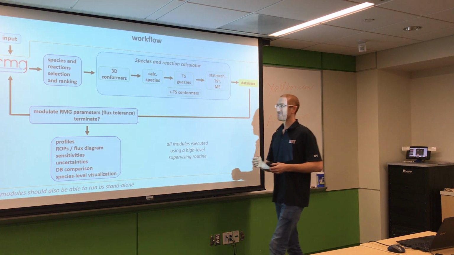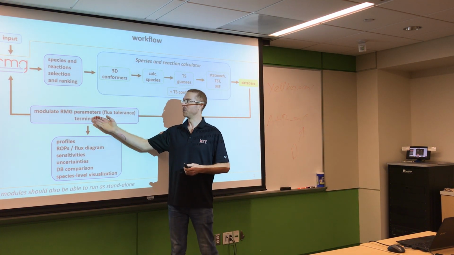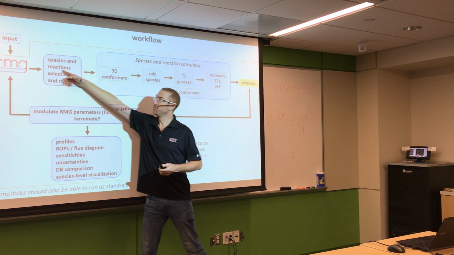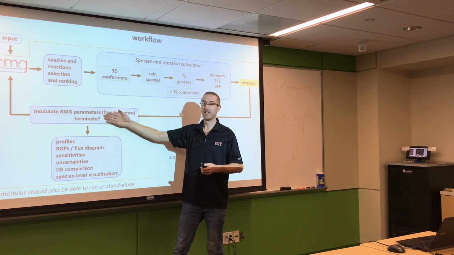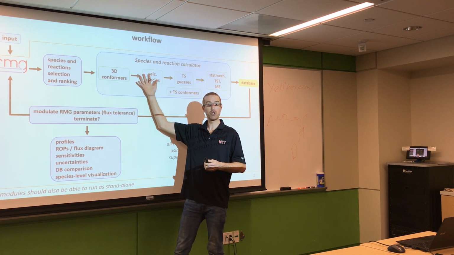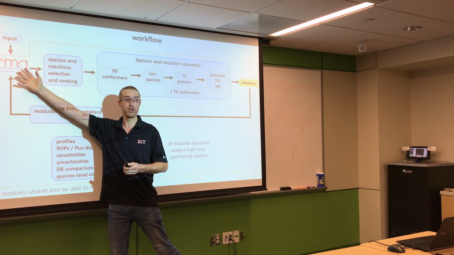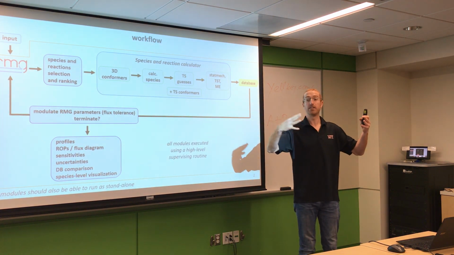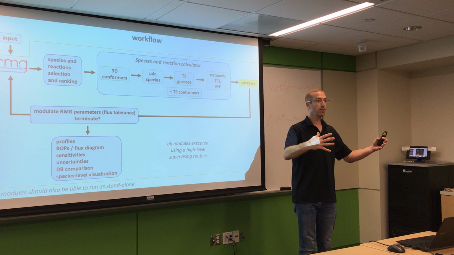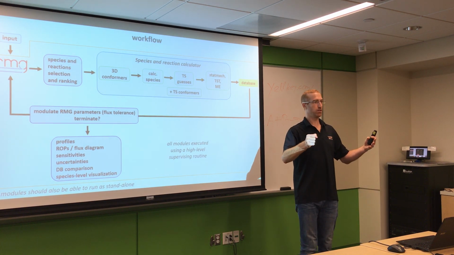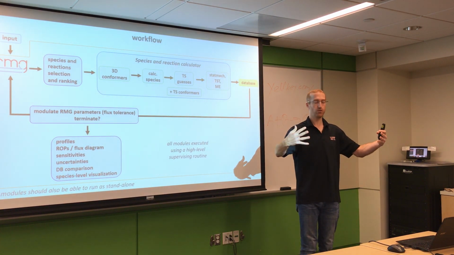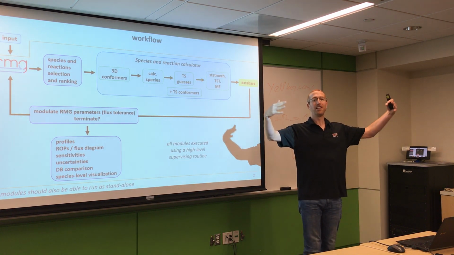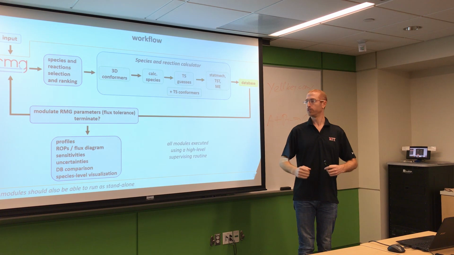Eventually we ask ourselves whether our model is good enough, whether we should terminate or not. If we had no calculations to do, so RMG terminated, that's great. If we have more information to feed into RMG's database and rerun the model, we'll do that. After we have established a good initial model, let's tighten our tolerance. So we'll get more species into the core and more reactions we care about, and let's calculate these, and so forth until we finally converge.